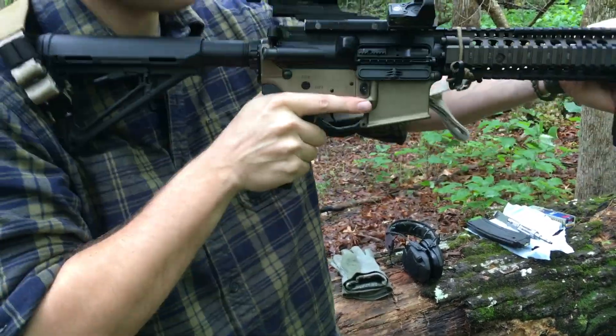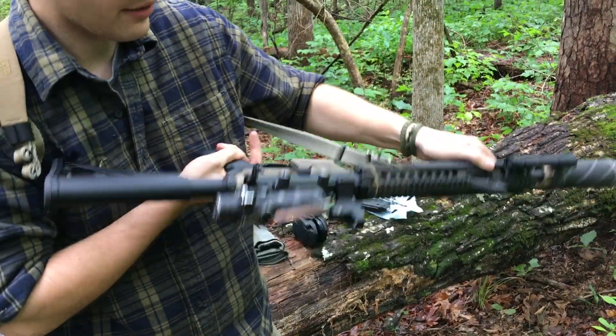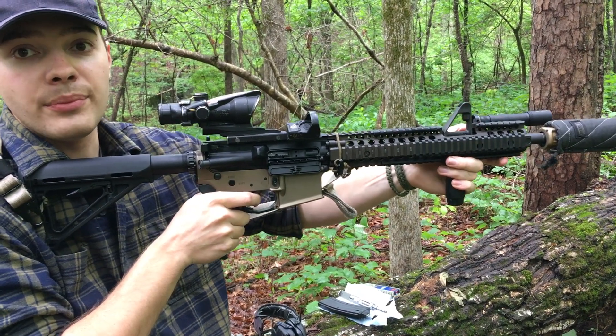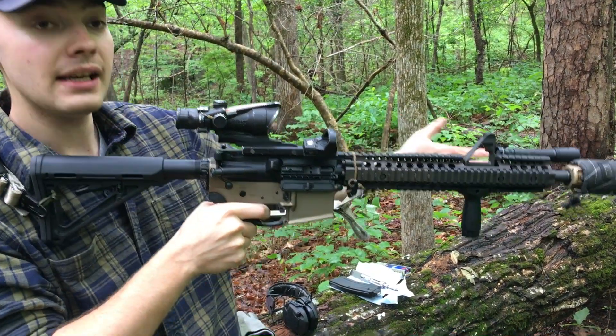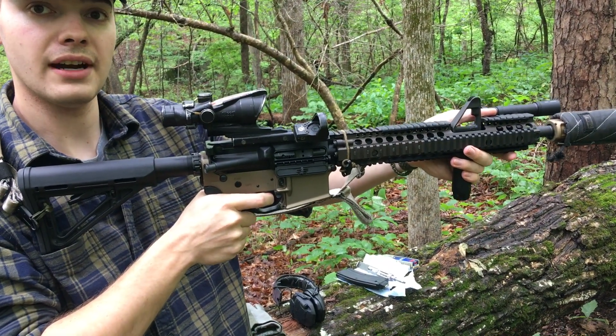The gun is dry — I'm just going to show you dry firing. I'll click my safety off to fire, 90-degree throw, and the gun's ready to go on the trigger. Being that this is a military trigger, it's about a seven-pound trigger. It clicks through. As you see, it's semi-auto of course. So you rack your bolt, it loads another round automatically, and then you fire again.